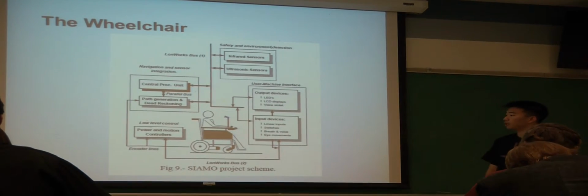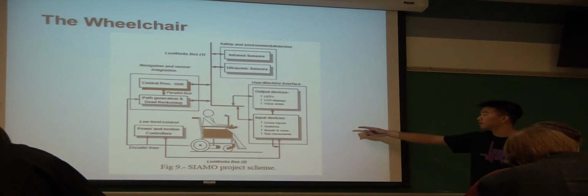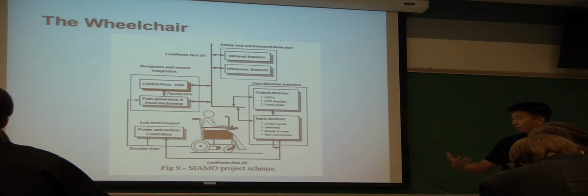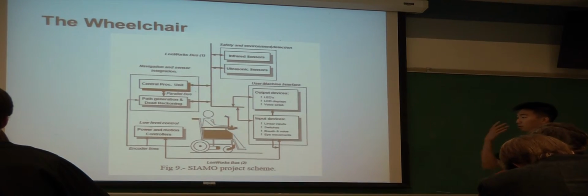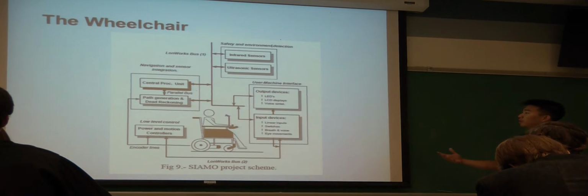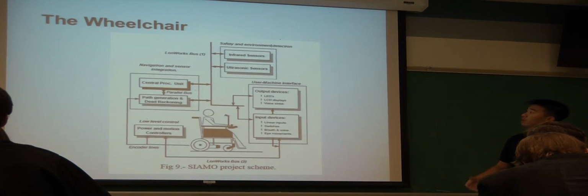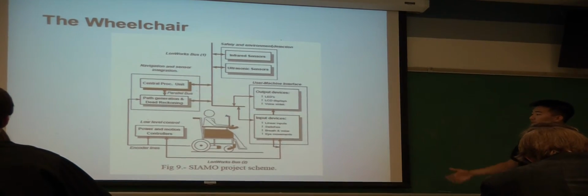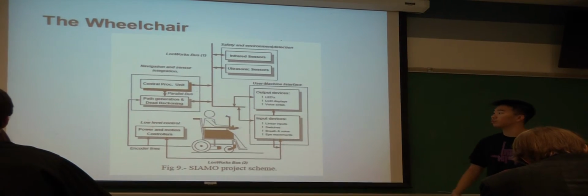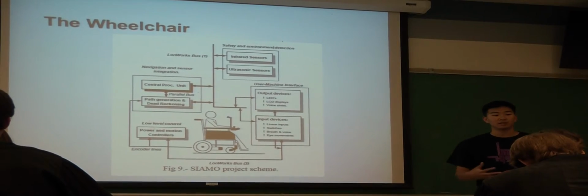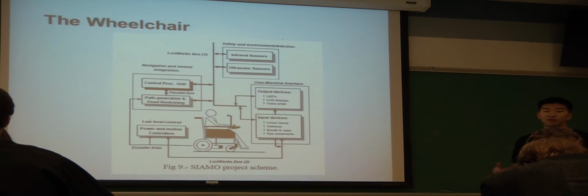Overall, the wheelchair schematic looks as follows. There are input devices, including voice, if you're able to talk, and of course your eye movements. For output, there are voices that come out as well as the screen. There are infrared and ultrasonic sensors to work in safety. And of course, there are the mechanical motor functions for your wheels and a processing computer to take your eye electrical signals and convert them to commands.